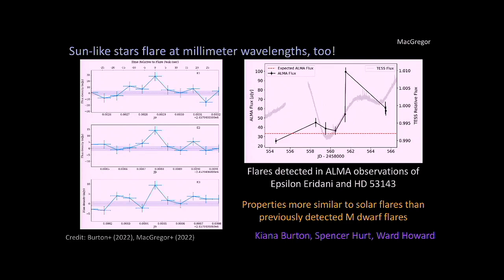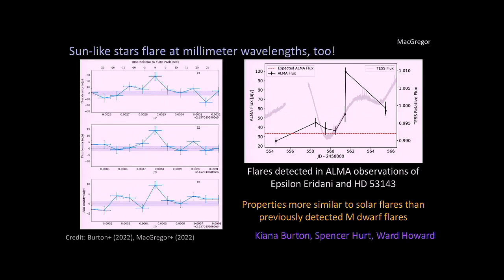And this is HD 53143, which I already showed you, that really cool, interesting disk. Turns out that star is active too. We were lucky in that TESS was observing this star at the exact same time as we were observing it with ALMA, completely by chance. The gray here is showing the TESS light curve, and you can see this huge spot modulation in it. And then this is the ALMA light curve over our 8 ALMA observations. You can see this huge spike up in the brightness of the star during one of the ALMA observations, which we think is probably a flare as well.